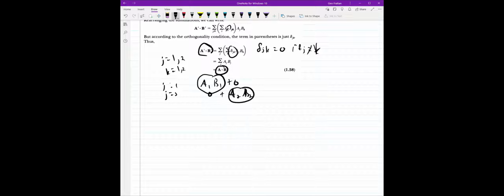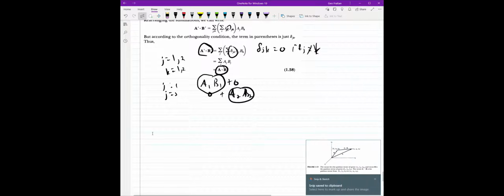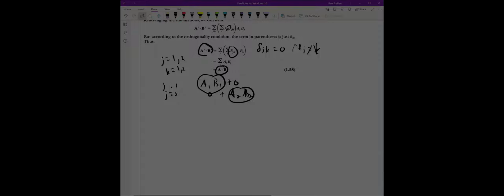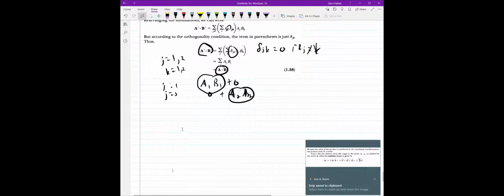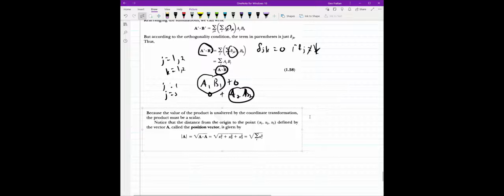So let's grab a little picture real quick. Actually, that's for subtracting. We'll ignore that for now. We basically define the position vector as the square root of A dot A, which, remember, is what I said was the distance when I drew the R vector, right? It was from Pythagoras, which it kind of is.